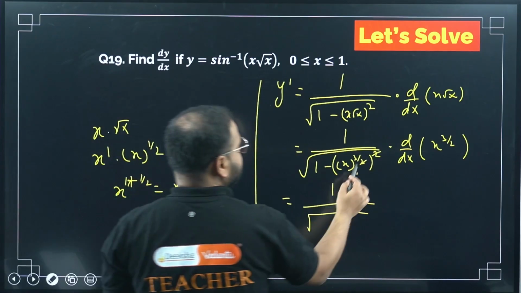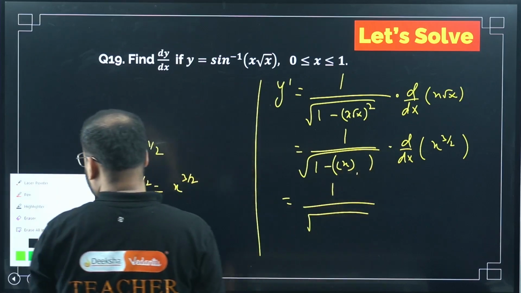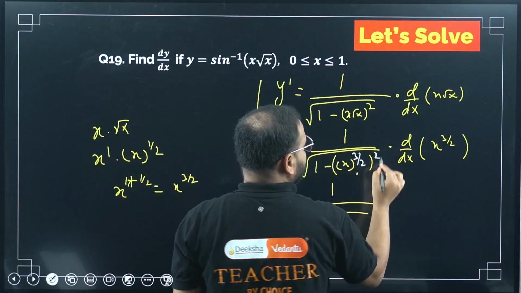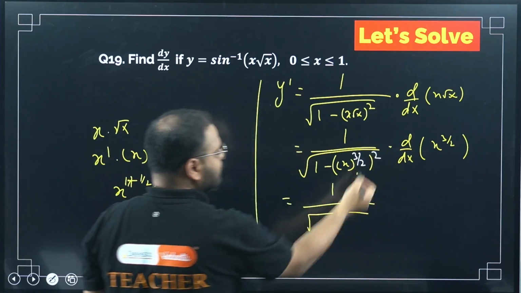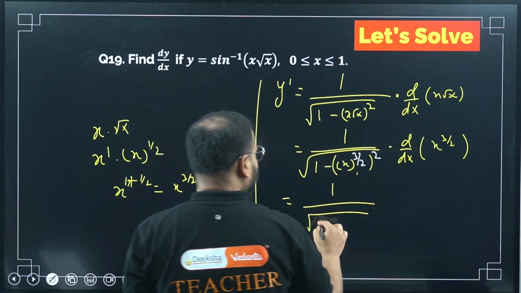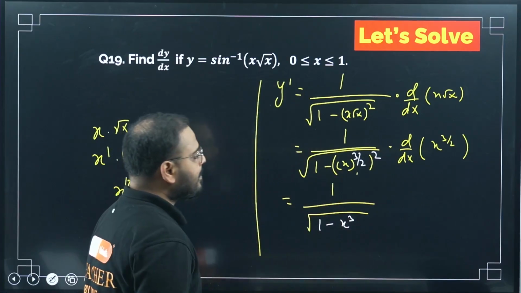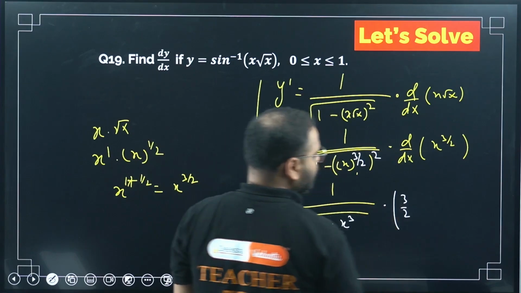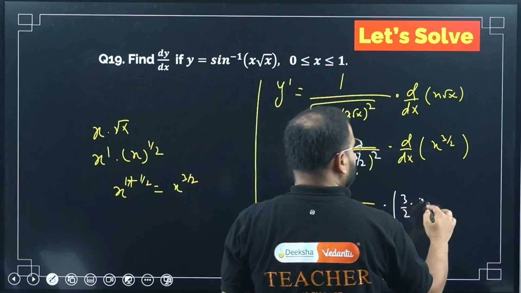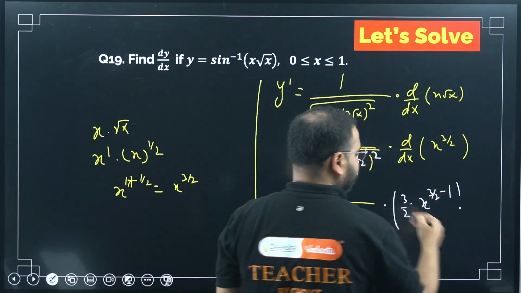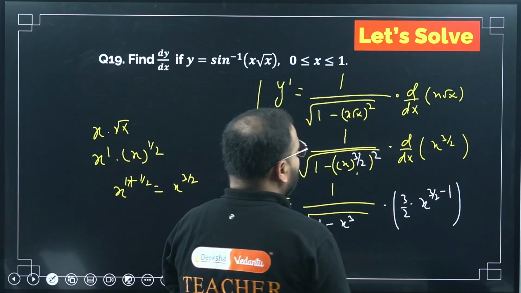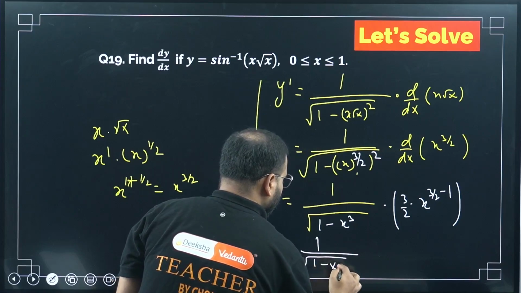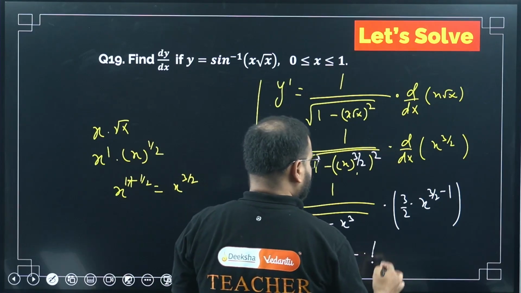Let me rewrite this part. This is my 3 by 2 and this is simply 2. If you multiply this, what will happen? Power rule, you have to multiply, right? So 1 minus x to the power 3. What will this be? So I have to use the polynomial formula again: 3 by 2 x to the power 3 by 2 minus 1. Yes or no? How much is 3 by 2 minus 1? Please check. So this is simply 1 upon 1 minus x cube, and 3 by 2 will be as it is.